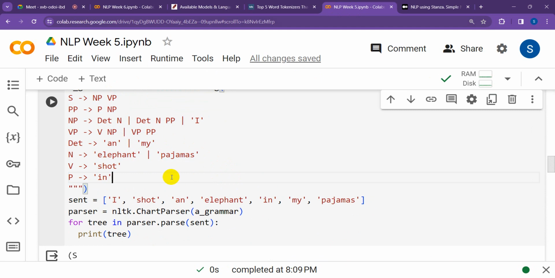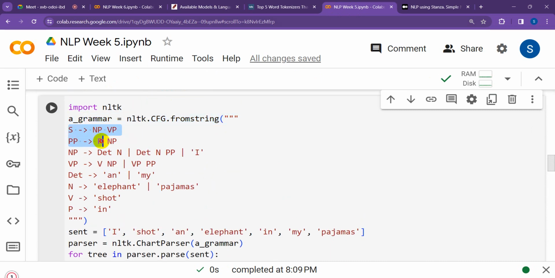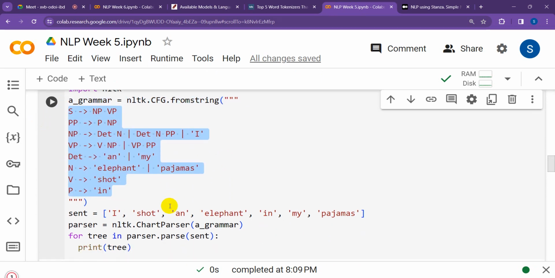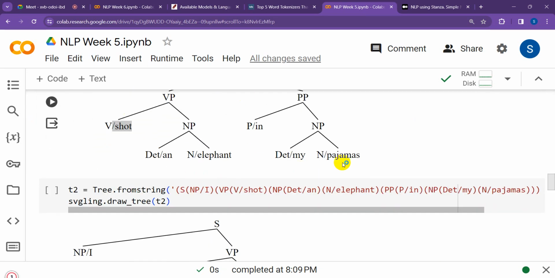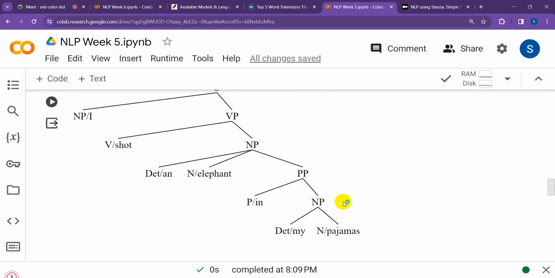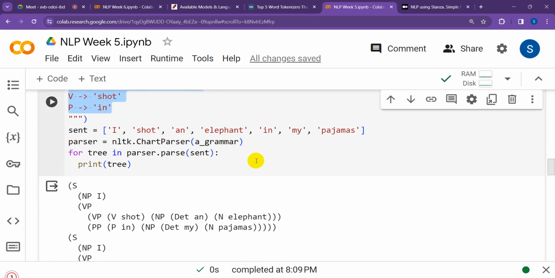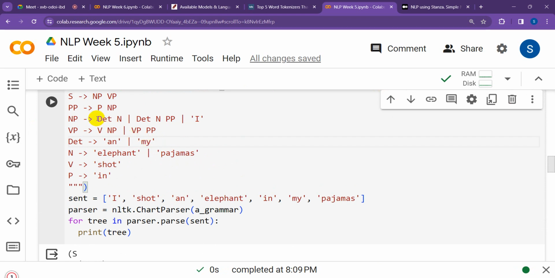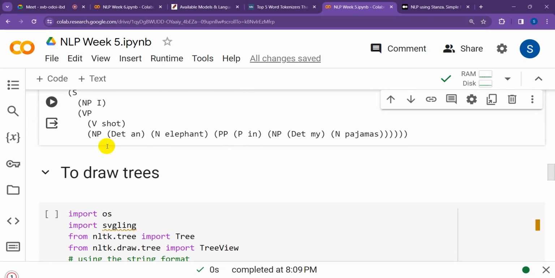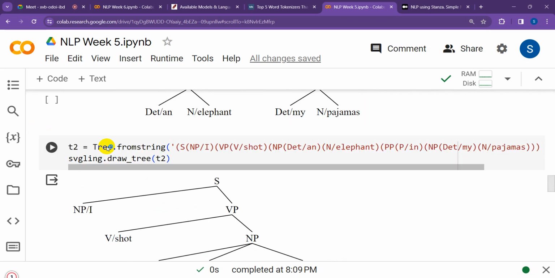Do you want me to do it with a hands-on example, or you understood? Did all of you understand why these two different possible trees came out? Please refer to the production rules that are given. Or do you want me to do it?